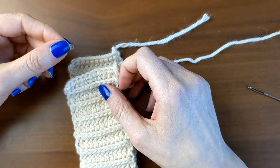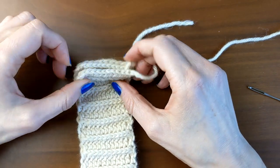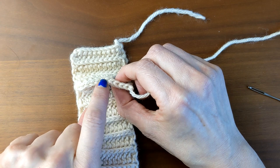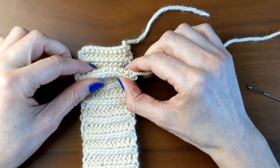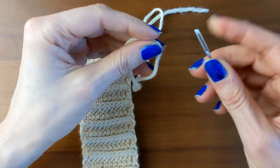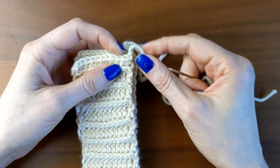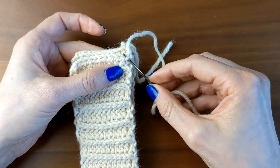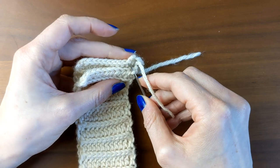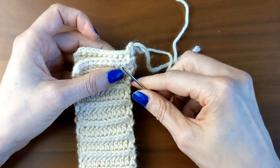So rather than just doing a simple whip stitch together and Bob's your uncle, let's try and be a bit more clever about it so that it is seamless. Let's try and push the top of this row forward so that it becomes an extra line of rib on the right side. To do that, thread the needle. So what we want to do is front third loop, go in with your needle, and then with the back piece, go in through both loops. And then that should, hopefully, create a nice seamless finish.